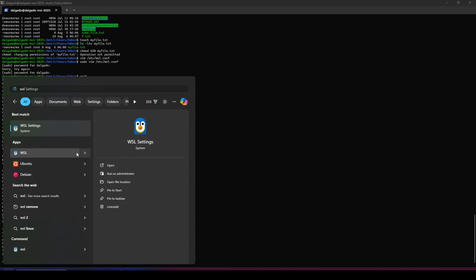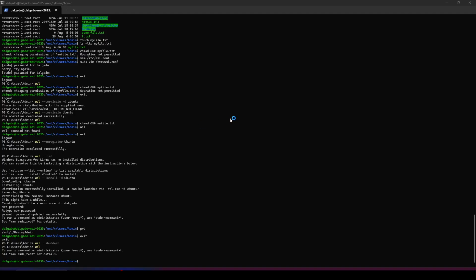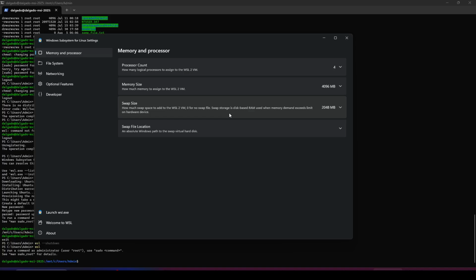We go to WSL. In the startup menu, there should be WSL Settings, and if you click on that, you will see that the same set of options are available here. Processor count, which I have set to 4. This is being picked up from the config file that we just looked at. Memory size of 4 GB.